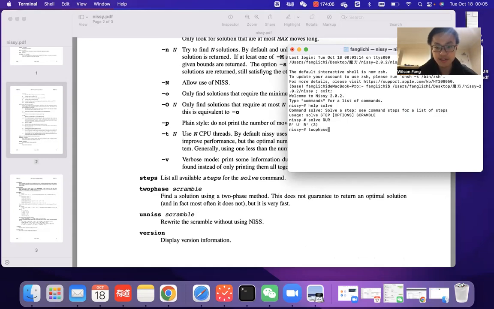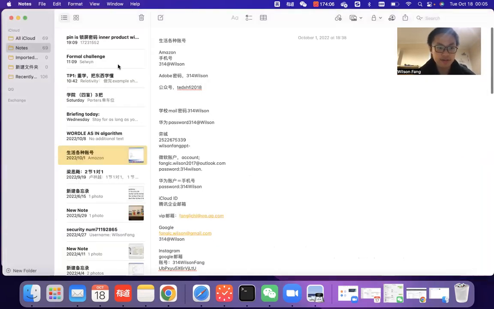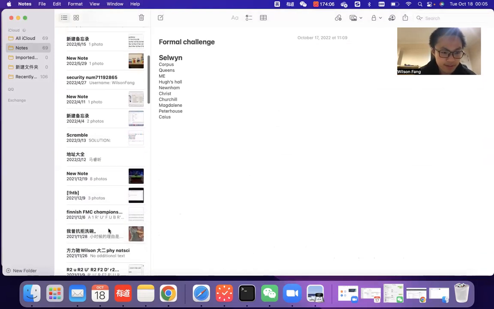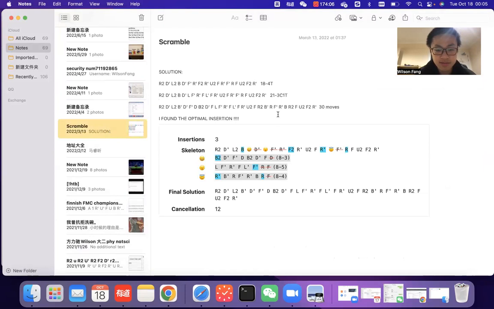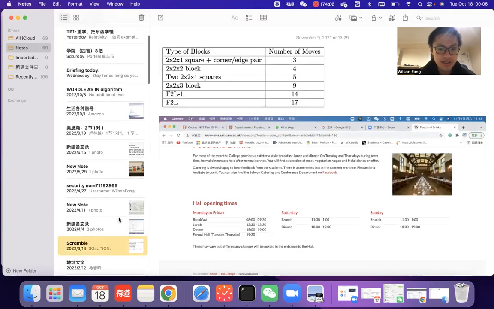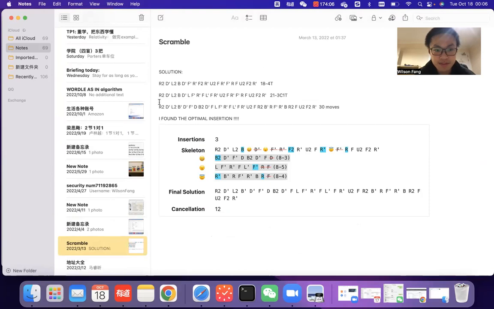So if I try two-phase, and then I just copy an FMC scramble from what I've done, just any scramble, let's try this one.